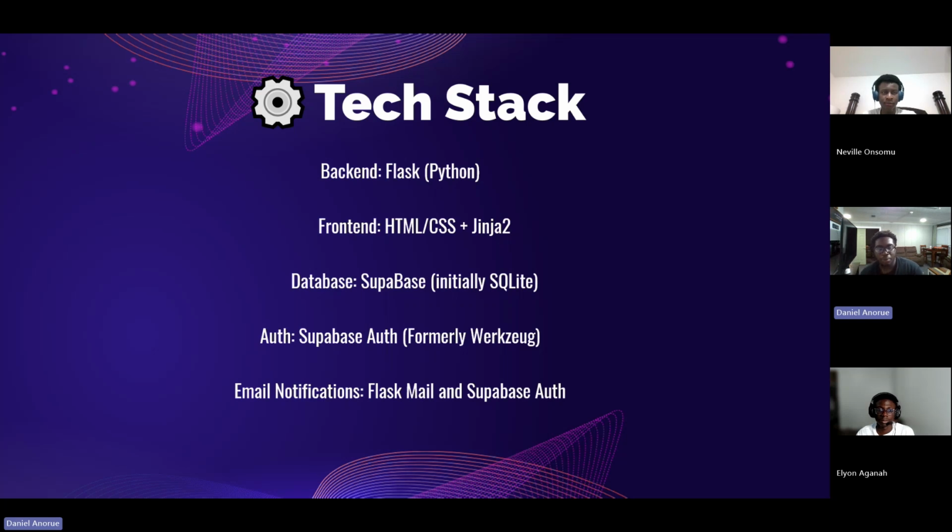Then for the front end, we used HTML and CSS with Jinja2 templating, which is the web framework for Flask. It was actually quite an interesting journey learning how to use Jinja, and it made our front end a little bit easier. It's kind of like components in React with the extend function, but instead of using internal JavaScript, you use Python for internal processes.